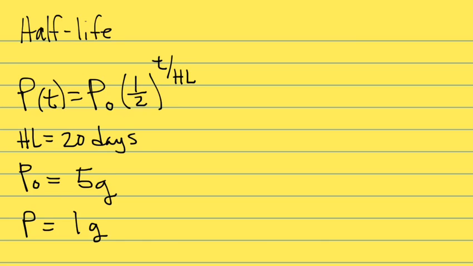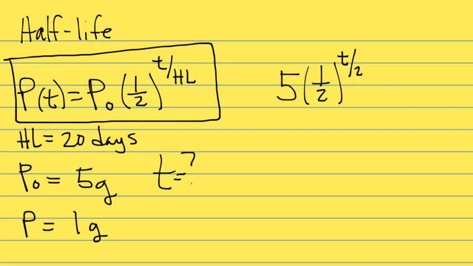One of the first things that you have to be able to do in these types of problems is take the information that's given to you, pull the right formula out, plug in those numbers, and see how it works, right? Everybody in this room should be able to get here. 5 is the initial value. The final value should be 1. And the half-life is 20. I did nothing but here's the formula. Here are my numbers. Let's plug them in.